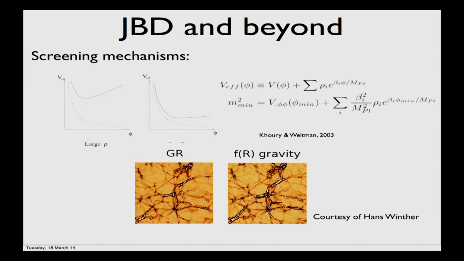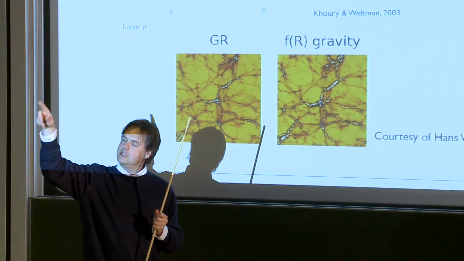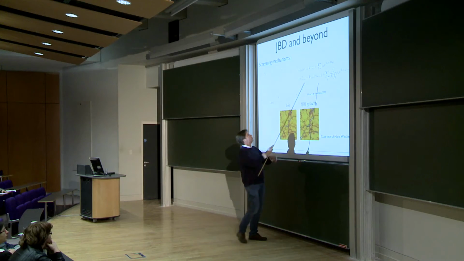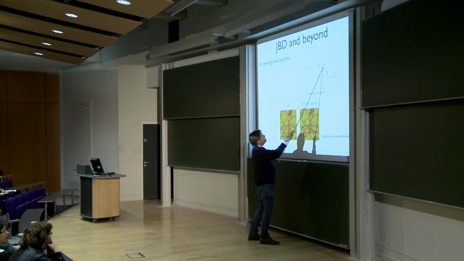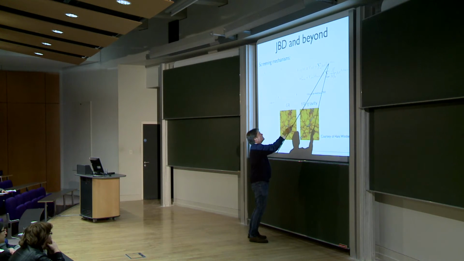And suppose you start off with some theory and transform to a frame where the gravitational part just looks like Einstein gravity. That inevitably leads to non-minimal coupling to the matter. That leads to that e to the 2 phi, which you can write this way. And so here's the density, here's the stuff, and you get this correction, and it depends on the scalar field. So the potential that the scalar field actually feels is not this one here, it's this one.